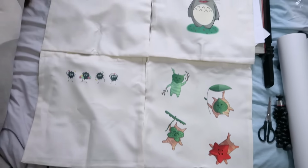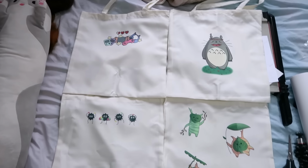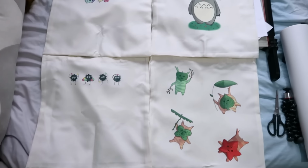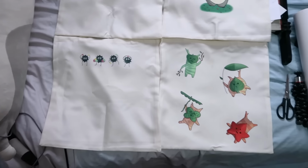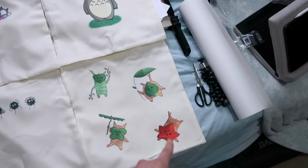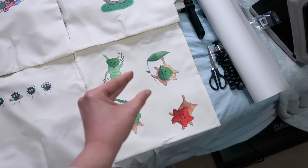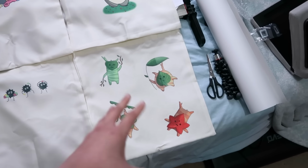Okay, there they all are together, all four of my new tote bags specifically for my conventions. What do you guys think? Which one's your favorite? Do you think they're a bit too minimalistic, or do you kind of like that they're a little bit minimalistic? I definitely want to change the placing on these ones. This guy's flying away in a different direction. Not great. And I think they need to be closer together as well, so the tote bag looks a little less all over the place.